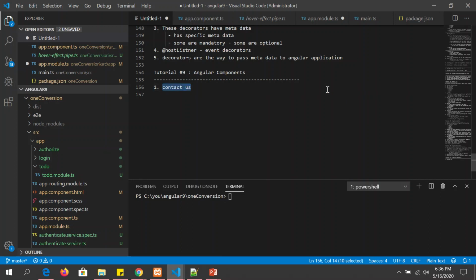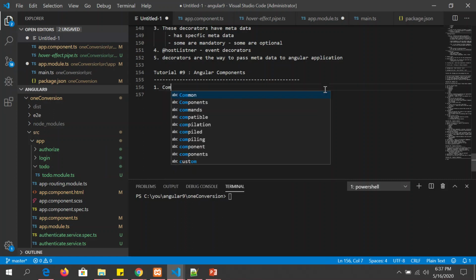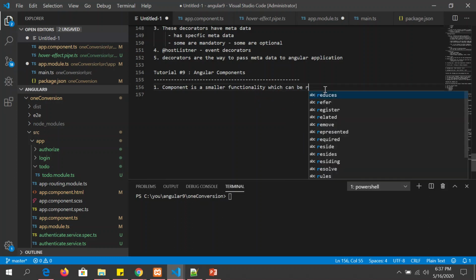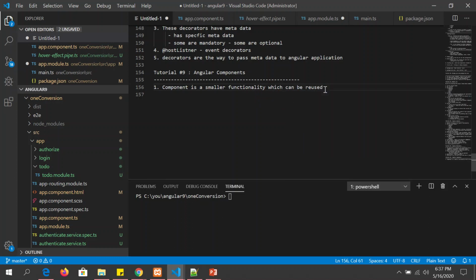So you can design it as a component so that you can use it multiple times in multiple places. This may not be a good example. A good example can be, say, view task. For example, now you create it as a component so you can view it in different places multiple times. So a component is a smaller functionality which can be reused multiple times in the application.